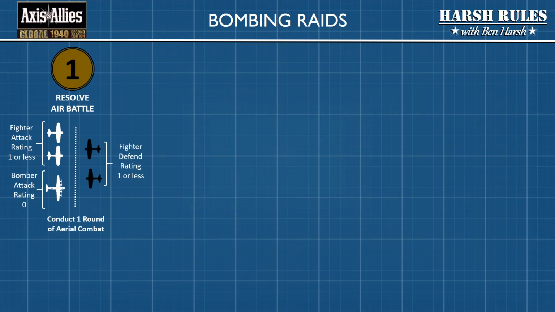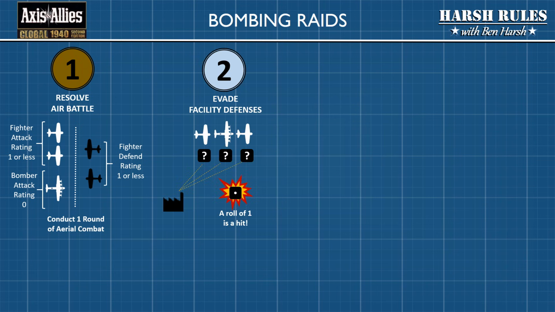In step 1, the raiders proceed to the targeted facility. If the defender's territory has fighters, they can engage the raiding fighters and bombers. Combat is similar to normal combat except that it lasts only 1 round and all engaged units have an attack and a defense value of 1. In step 2, fighter escorts withdraw but remain in the same territory. They can be flown back during the non-combat move phase.